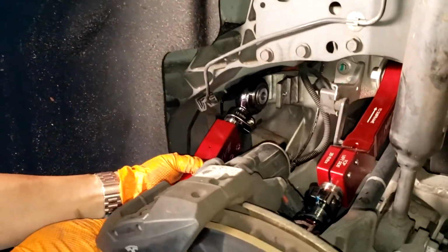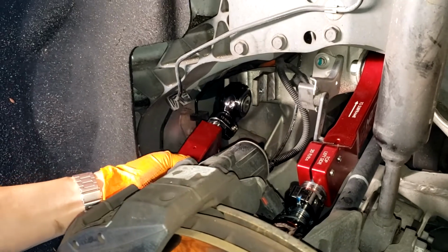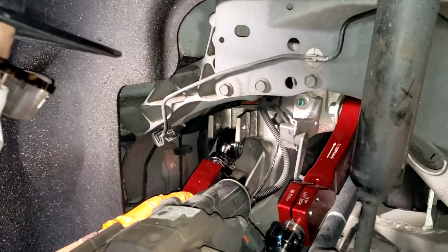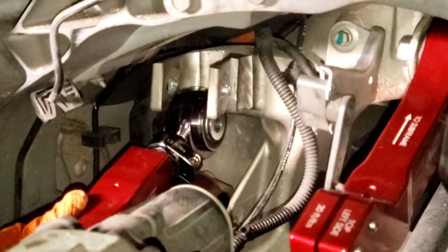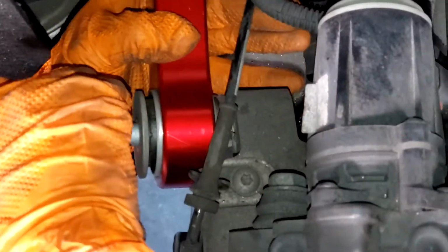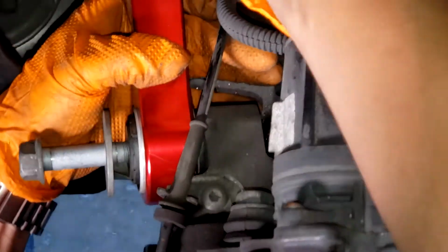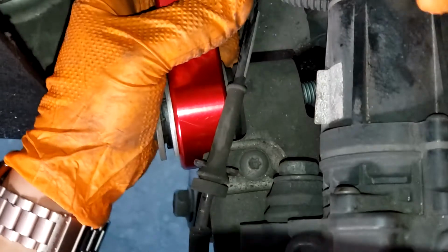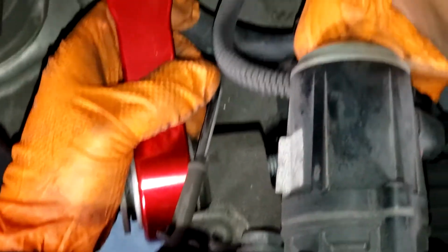So again, for the tow arm, I'm going to put the outer one in first, and that gives me a little wiggle room in there to adjust it to get it into the right position. And then once you've gotten this bolt all the way through, make sure to put the nut back on the other side.